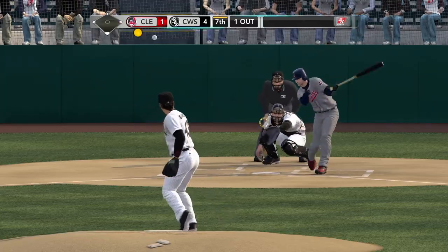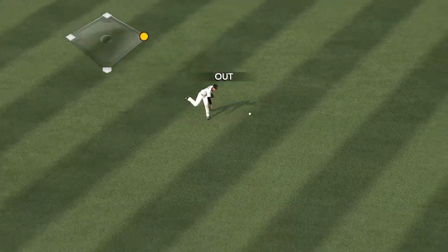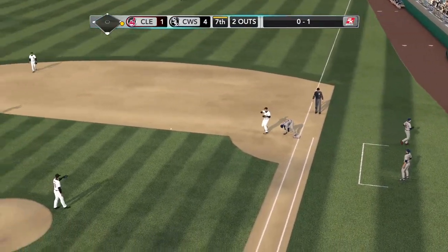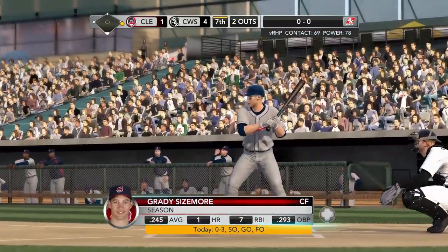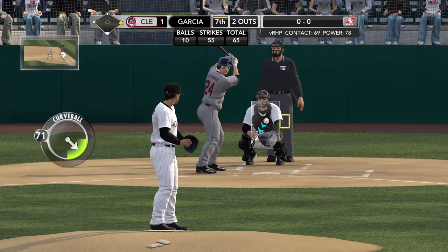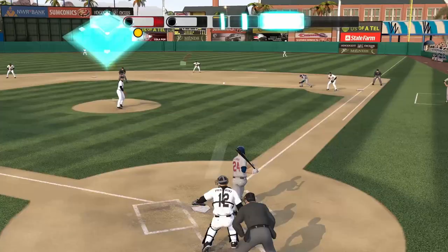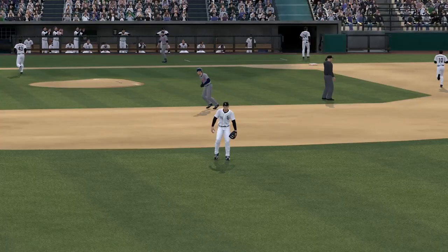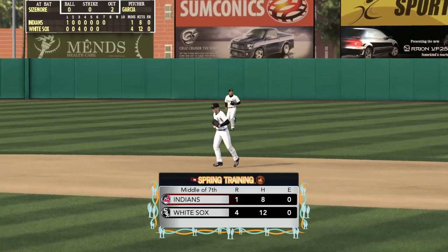Pitch on the way. Swung on and hit. It's going to be Quentin. Out number two. I just got fooled a little bit at the plate. Got underneath it. Just a routine fly to right field. Here is Grady Sizemore. But, Gary, when you're trailing, you don't want to run into outs, but they have good speed now at first base. A smash towards the hole, and that's going to do it in this half inning. No runs on a hit, and they'll strand it. The White Sox still on top.